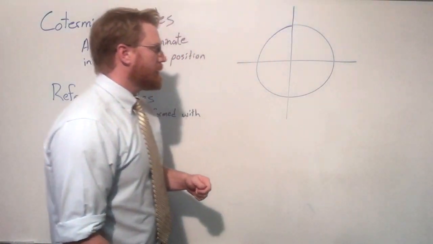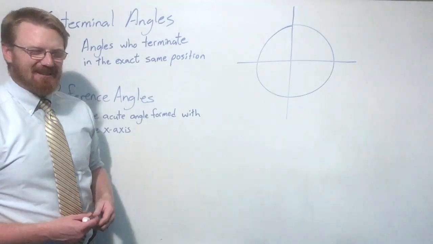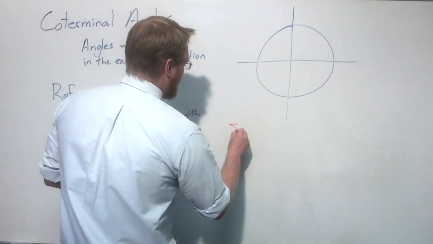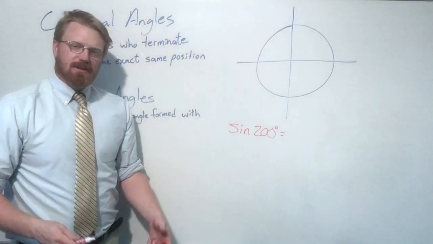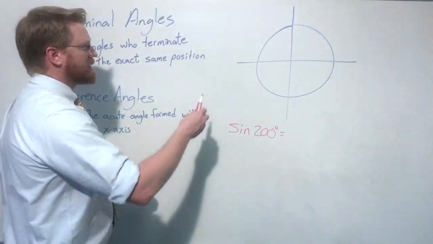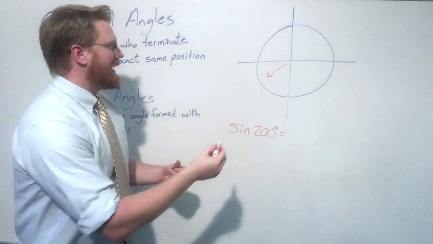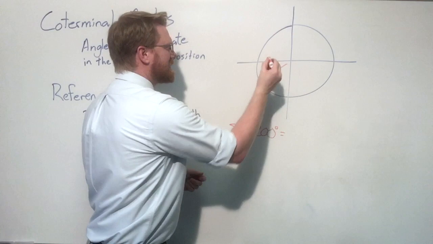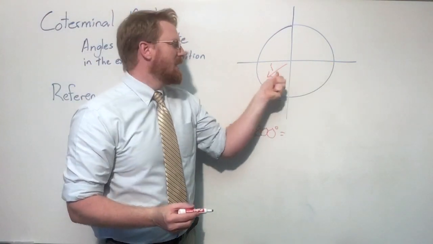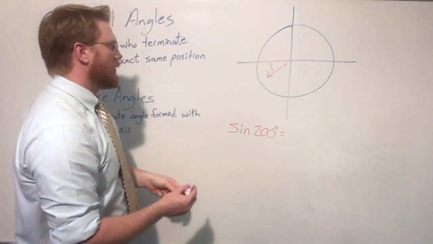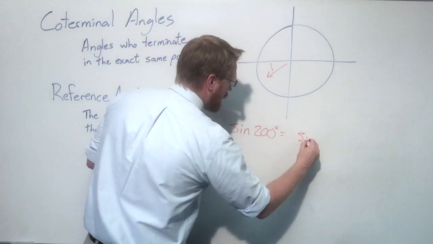Reference angle is a little bit trickier. Reference angle is just the acute angle formed with the closest x-axis. So if you have something like sine 200 and they ask you for your reference angle, 200 is out of bounds, it's not acute. So I simply indicate where that is. It's coming down here to some degree, and I need to know exactly its distance to its closest x-axis. I want to wheel all the way back around to 360 when this axis is much closer. So that axis being at 180, I know I have a 20-degree deficit.